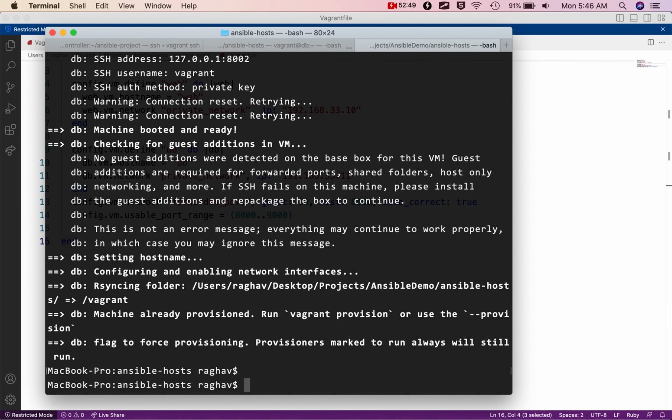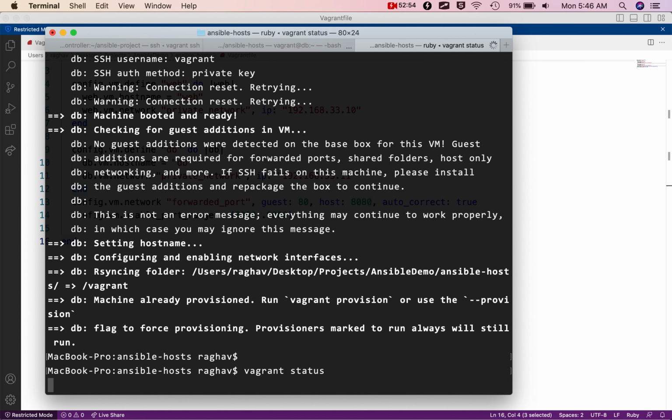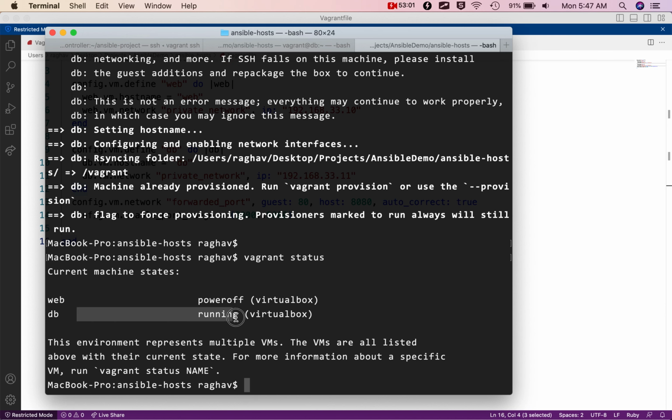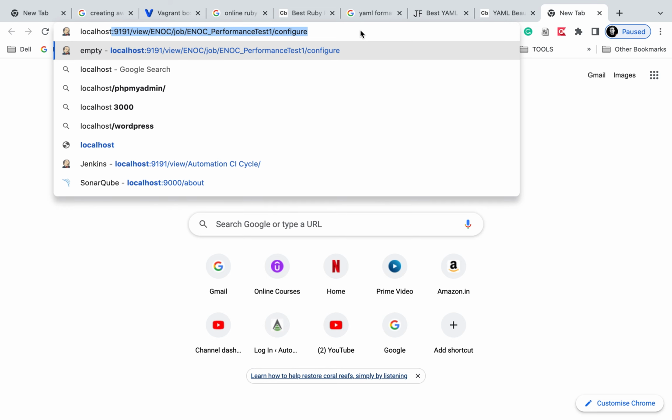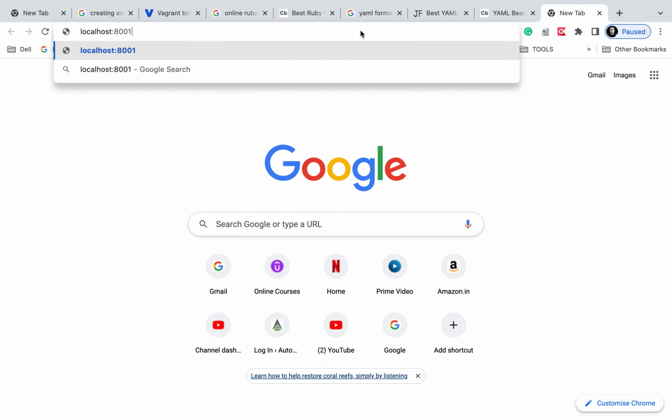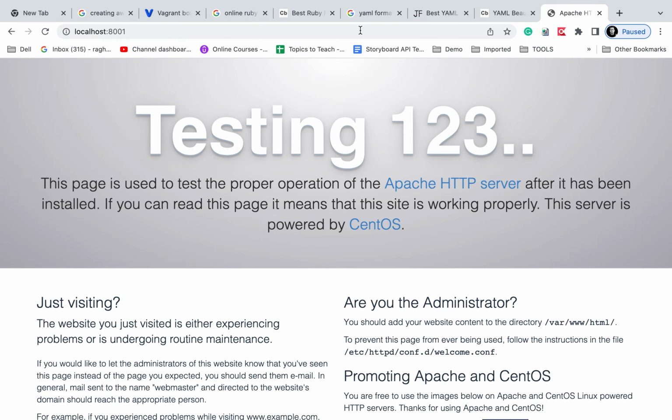Alright, if I check vagrant status now, you can see now it is running. And now if I check on my local machine, if I go to localhost and port 8001, yes, you can now see we are able to see the Apache server running here, which is running on our virtual machine, which is an Ansible host.